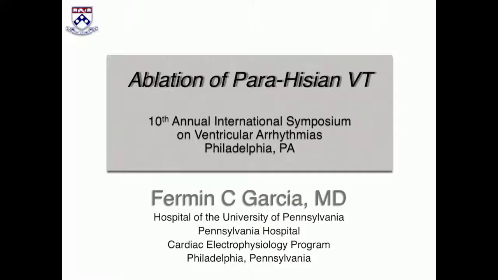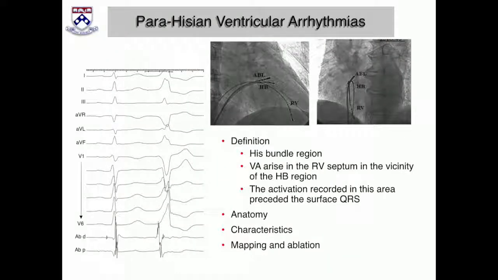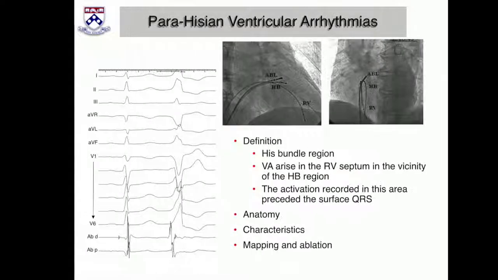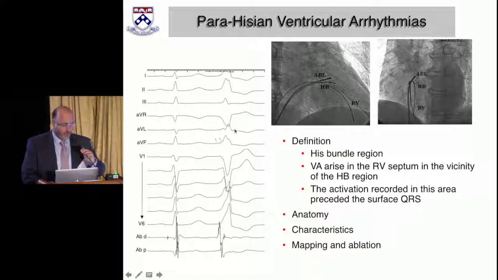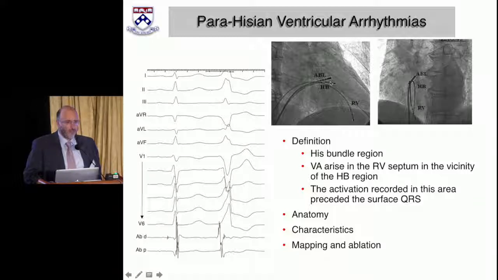To be honest, when Dave and Frank asked me to do this, all that comes, and eventually what we learn over the years of this, is the original thought of these pictures. Focal arrhythmia, PVC or VT, that when you map the earliest site, it's right next to the His conduction system. You have a big His in sinus rhythm. And the common pictures are these pictures of fluoroscopy, in which you have a His catheter with your ablation catheter a little bit higher than the His catheter, or a little bit lower, and that's the successful site of ablation.